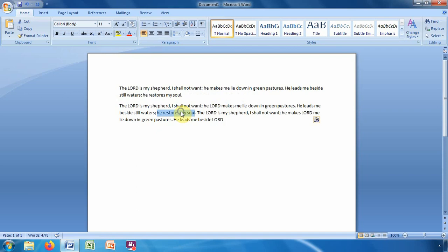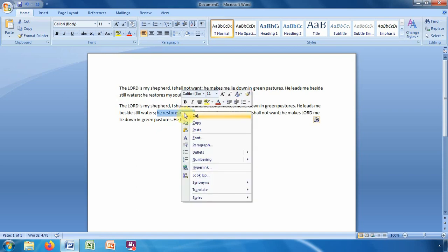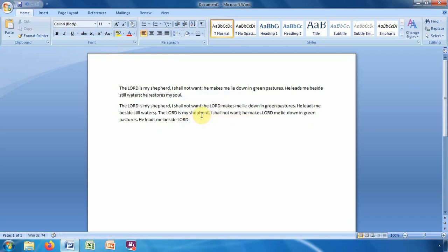Right click. After right clicking, cut is the first option, so we select cut. When you select cut, you can even see where we had that statement, there is nothing there. The text has now disappeared. We want to put that text in another paragraph.